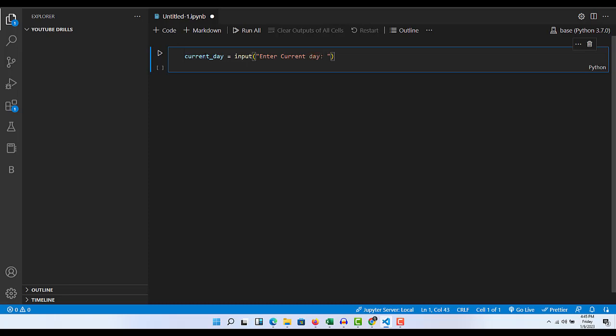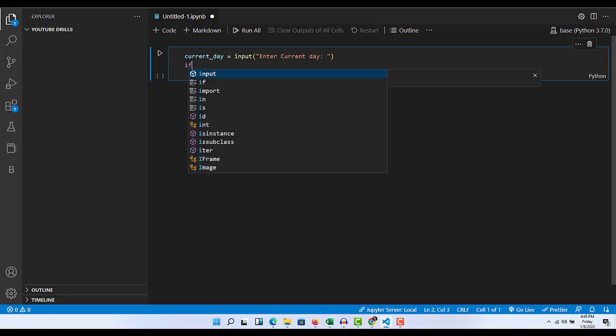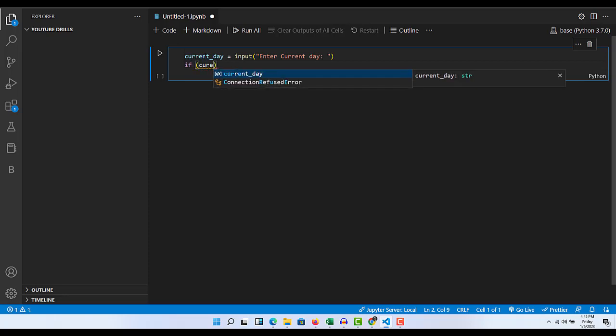And then after entering the current day, we're going to check if current day. Now, just like we did in the Scratch video, we want to check for lowercase and uppercase. So we're going to check if current day is equals to Monday, or, using the or notation, current day is equals to Monday.